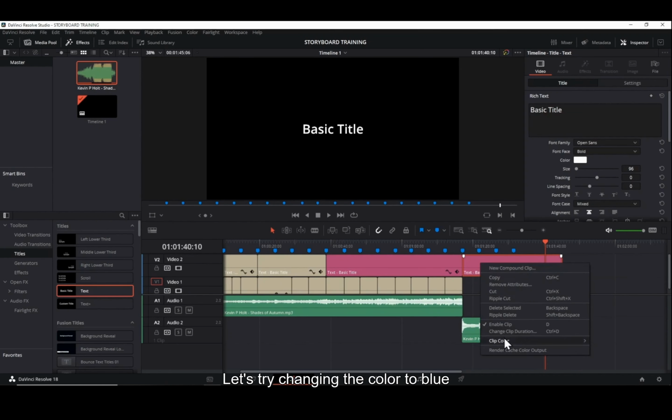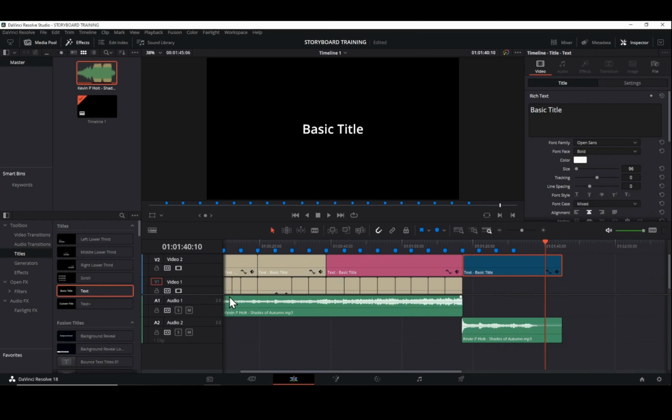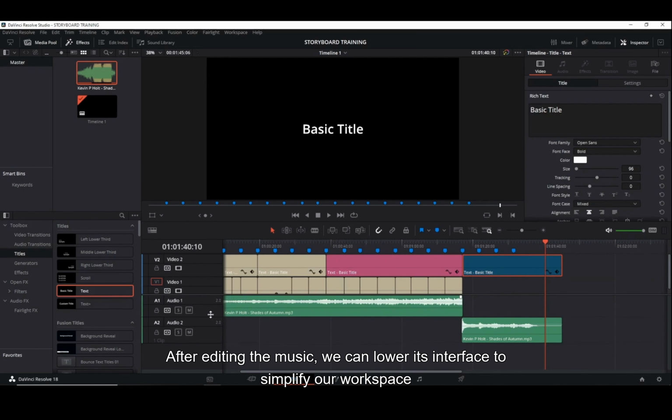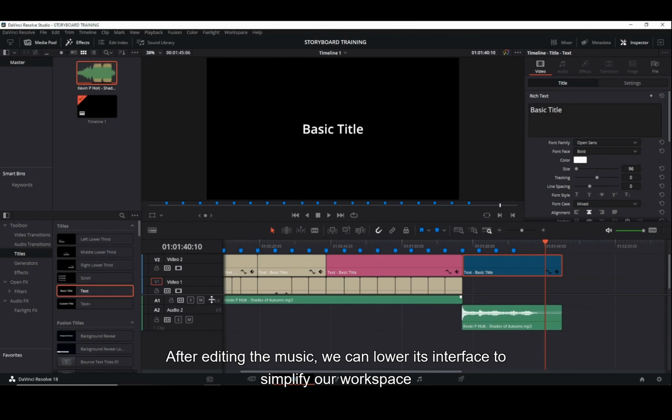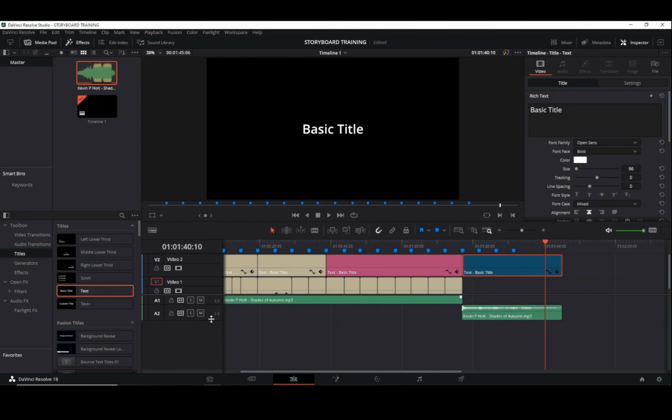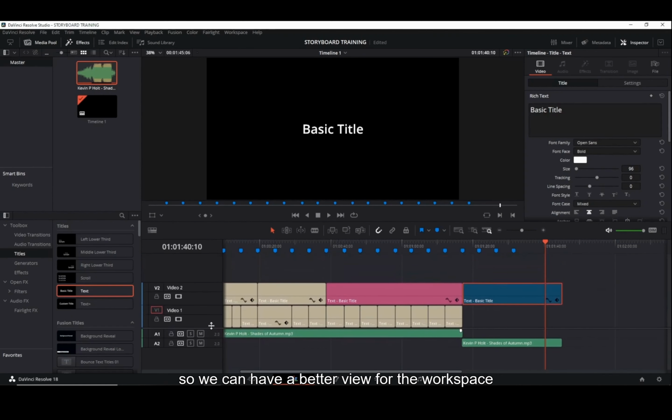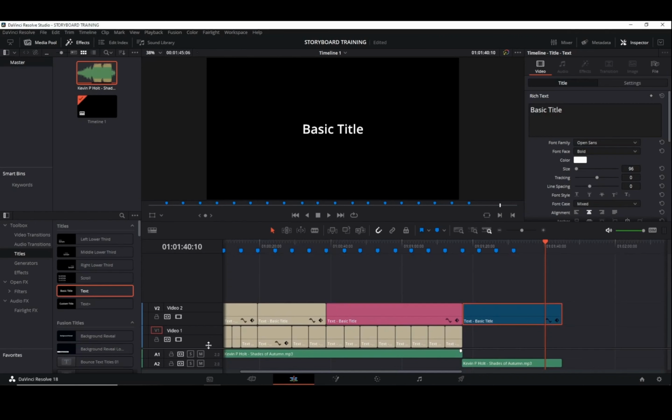Let's try changing the color to blue. After editing the music, we can lower its interface to simplify our workspace, so we can have a better view for the workspace.